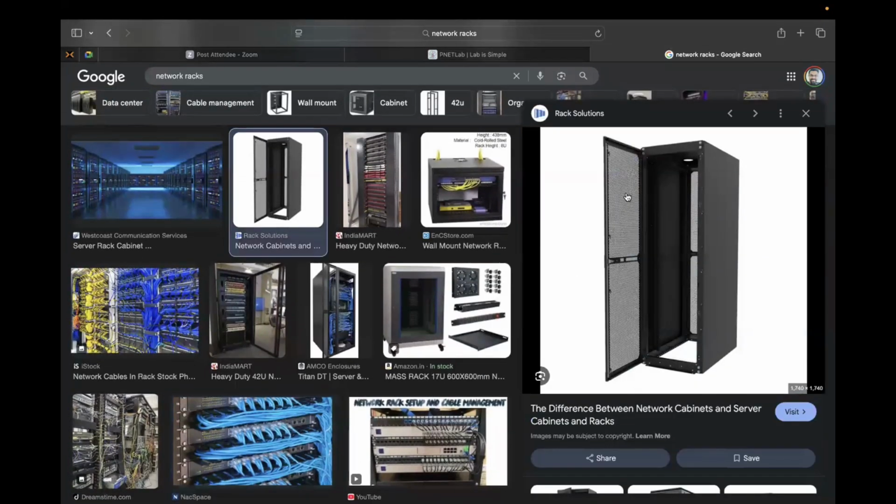This is something like one container that we call a cabinet or rack. Once I'm talking about a switch, router or server, all the devices will be mounted here. They will be fitted here only, somewhere in your server room or some routing or switching room. Is that okay? Are you understanding till here?